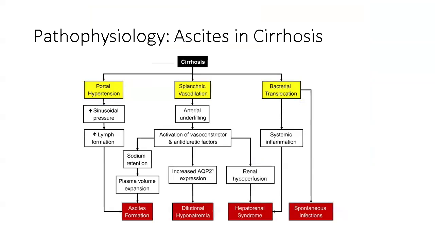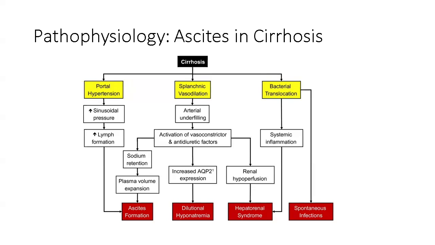And this is just more specific pathophysiology about cirrhosis and why you get the development of ascites and how it contributes to the complications that you get. So in cirrhosis, you get portal hypertension. We already talked about fibrosis of the liver, backup of pressures, accumulation of fluid. And essentially you get backup within the sinusoids and the liver itself that backs up into the lymph tissue, and that alone contributes to ascites.